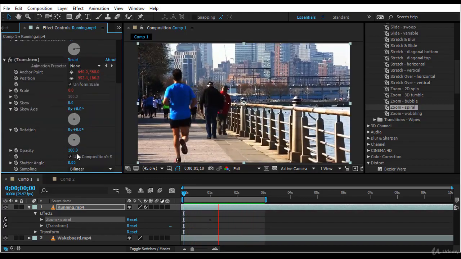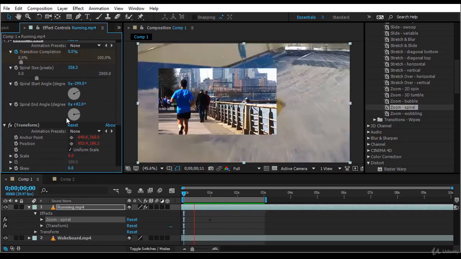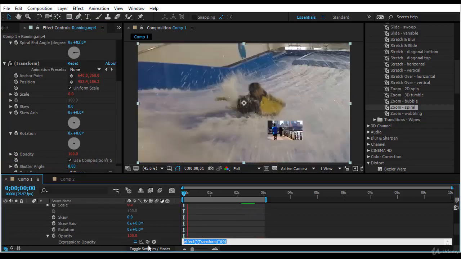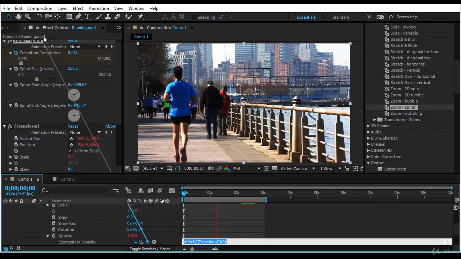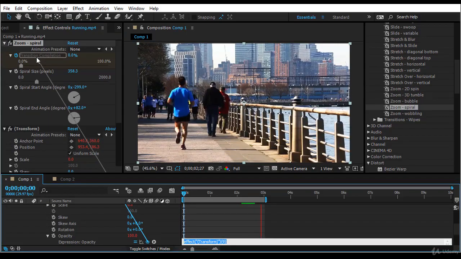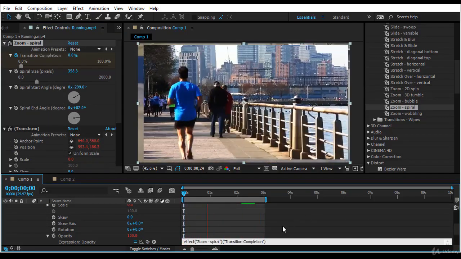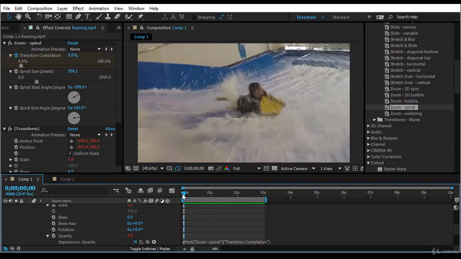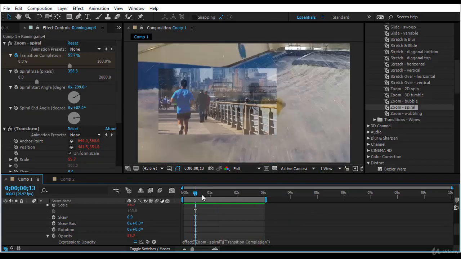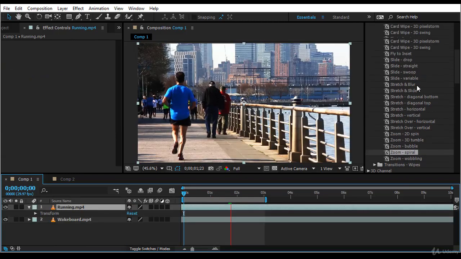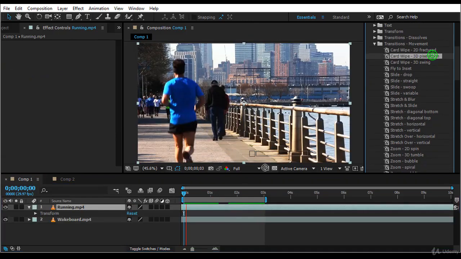Also opacity, you can keyframe the opacity or link the opacity to the slider. For example, if I press alt and click on the opacity here, I use the pick whip and just link it to the first one, transition completion, that's going from 0 to 100%. And if I click out, it's going to start now coming from a bit faded and then settles at 100%. Let's go and choose a nice one, which is the pixel storm.